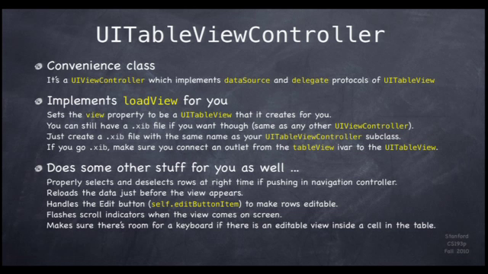It does that. And here's a really interesting thing, probably the most important thing it does in terms of the most difficult thing if you had to implement it yourself. If you have a table view cell that has a UI text field in it, which is an editable version of UI label, you click on it, a keyboard's going to come up on your iPhone, right? It's going to zoom up from the bottom. Well, you don't want that to cause your text field that you're typing in to scroll off screen, right? You want that text field to stay on the part of the screen that's still left when the keyboard zooms up. And so UI table view controller makes sure that it stays on screen, okay?